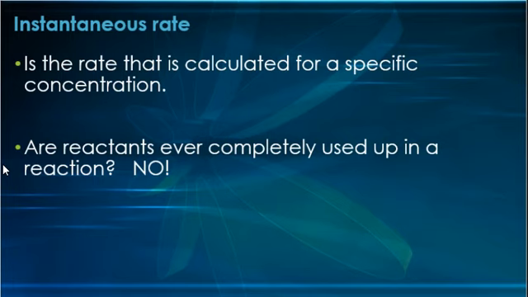Are the reactants ever completely used up in a reaction? The answer is no. And this is going to sound like, what have I been lying to you all year? Okay, it turns out that when we run a reaction, I'll show you a chart here in just a minute, we never actually completely use up all of the reactants. We get close, all right? And then furthermore, it actually runs backwards a little bit.